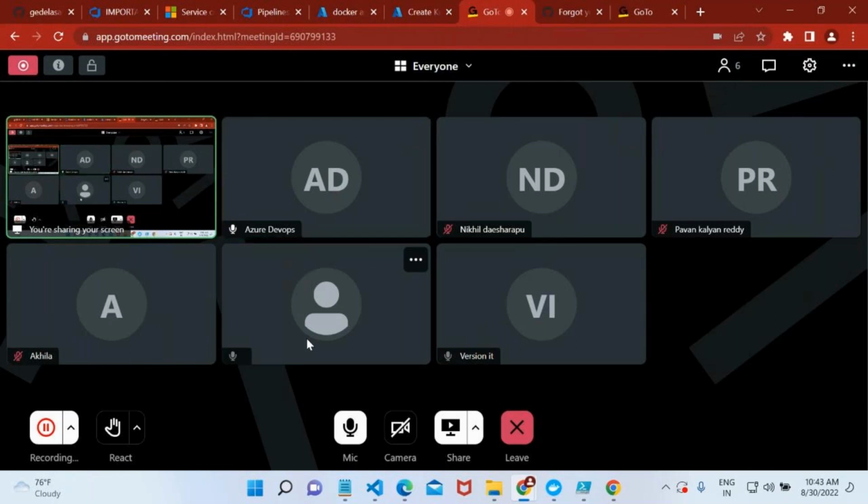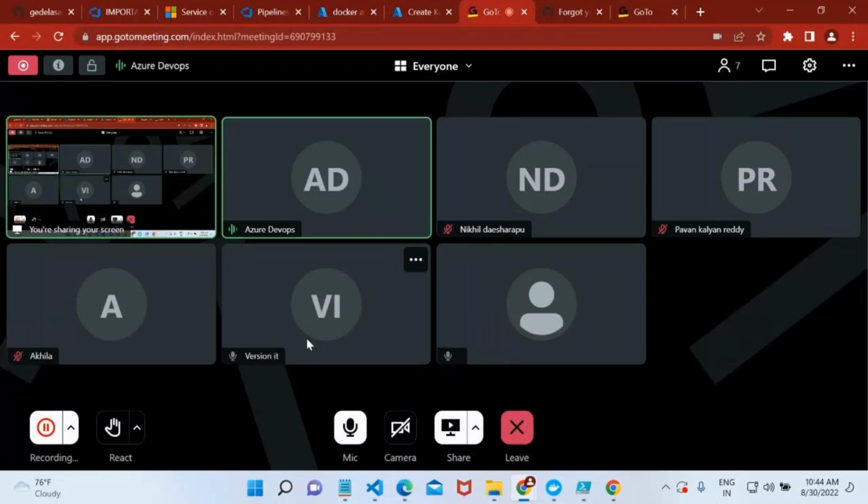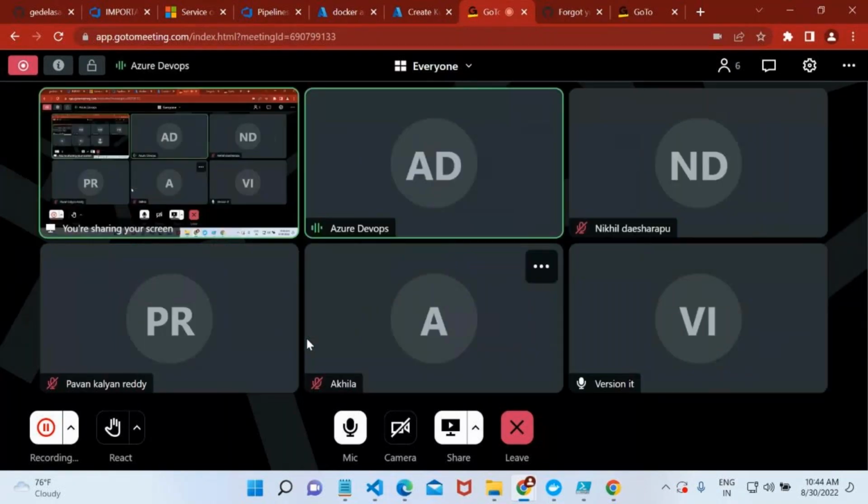In which scenario will I go with point to site, and in which scenario will I go with site to site? If only a few of your clients want to connect to the private network, in the sense of the Azure virtual private network, then we can go with point to site. In which scenario will you go with site to site? If your complete on-premises wants to have connectivity with the Azure network, then we go with site to site.